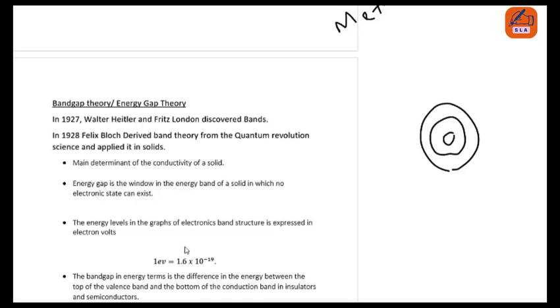Why did they call them bands? It is because they have different energy levels, and by then the energy differences between the bands were not very large. Then came the game changer here in 1928: a man called Felix Bloch, as you can see in this second point right here. This guy was an expert in quantum physics, right?